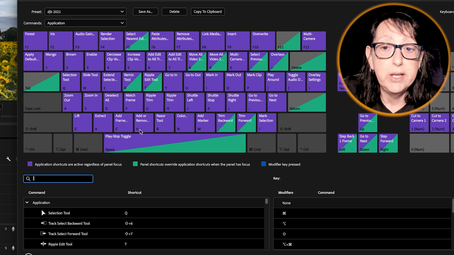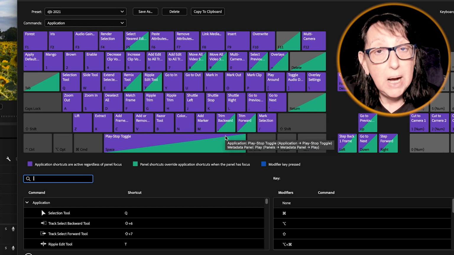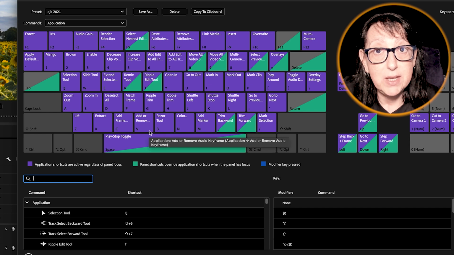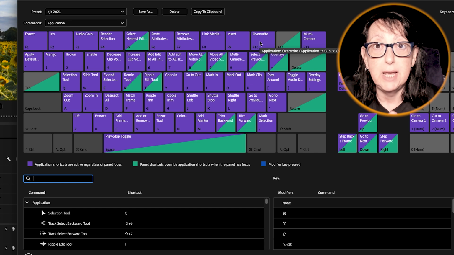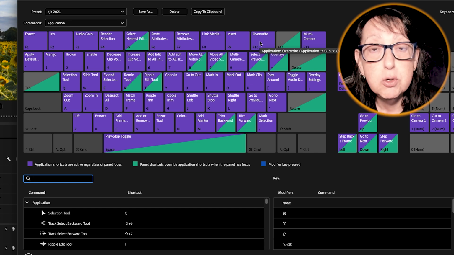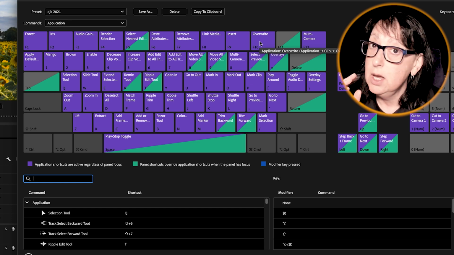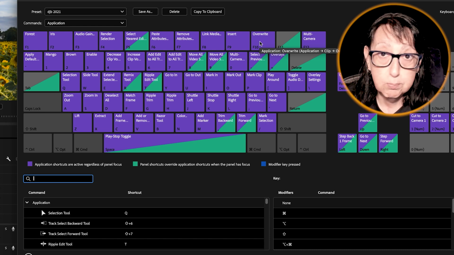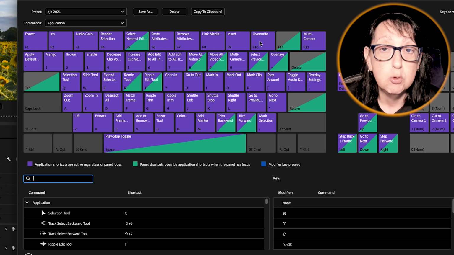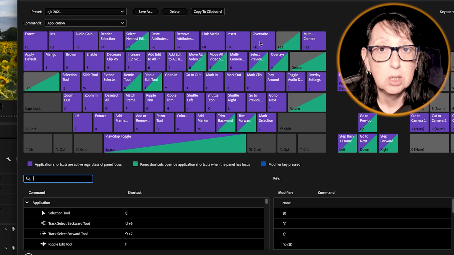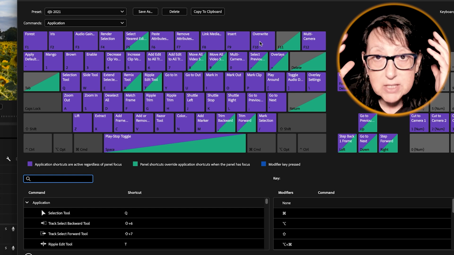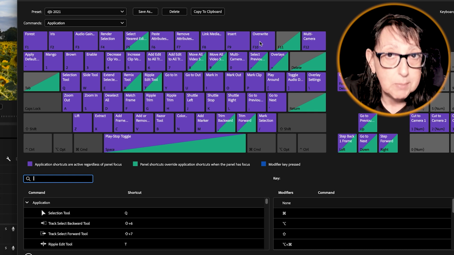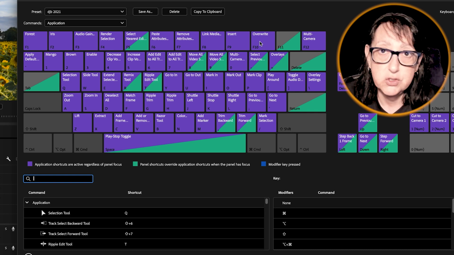In Avid, they natively are on V and B, right? And so I still have those on V and B in Avid, but every now and again, the muscle memory goes up to F9 and F10, so now it matches. So if you're using multiple NLEs, like you're using Resolve, you're using Premiere, you're using Avid, what have you, try and get your keyboards to be as similar as possible. Rearrange your keyboards so that you can move between each NLE and not have it mess up your head. Have that kinesthetic memory still working for you, that muscle memory still working for you.